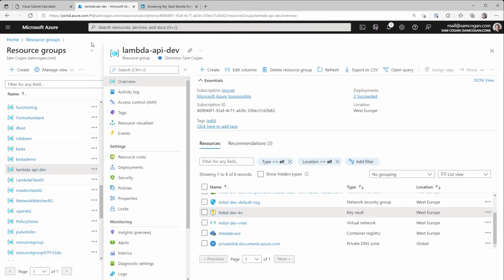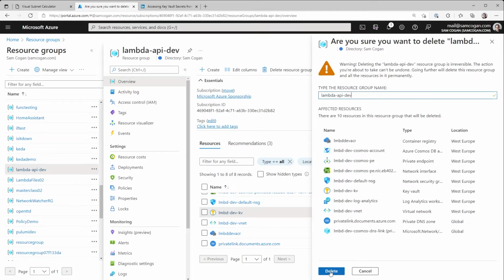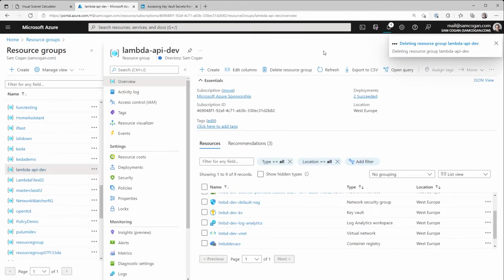We will go back to our resource group, copy the name and go ahead and delete the resource group. And that's going to go and delete that. And then once that's done, we can go ahead and redeploy it, and it should recreate everything for us with the right subnet sizes. So sorry about that. Hopefully you hadn't deployed it yet when you got to this part, but you will need to recreate it with those subnet sizes.